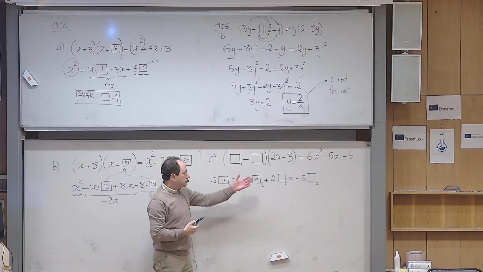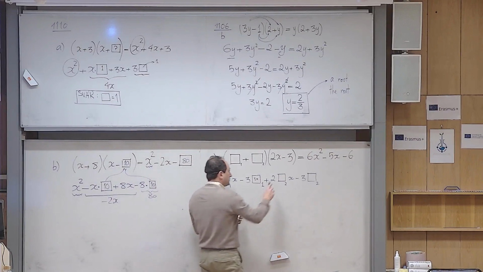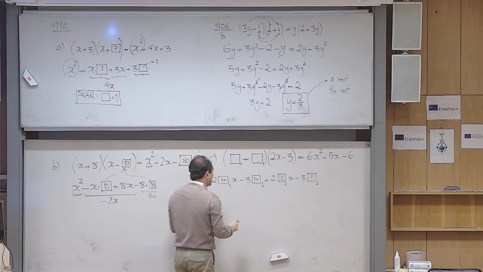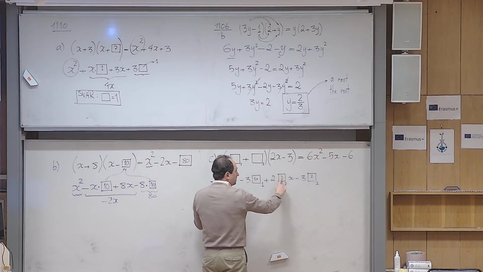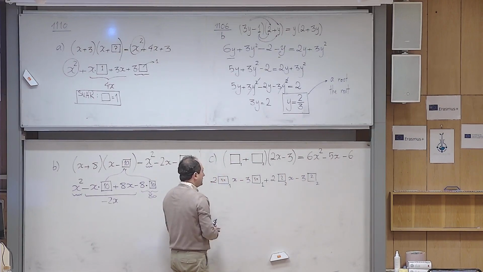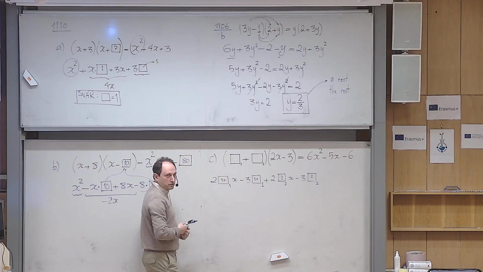But do you have any suggestions for box number 2? Yes, 2. Only 2? So if I put 2 here, then I have to put 2 there. Be careful. You cannot change your opinion here and there because they are the same box. Whatever you put here, you have to put the same there. I don't actually ask you why. Let us see if it works.